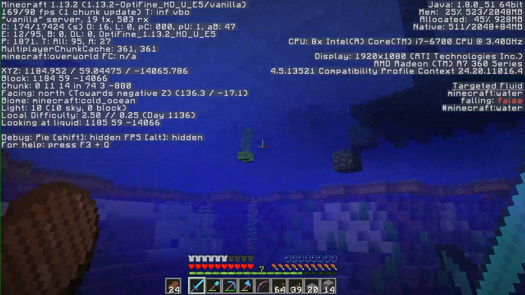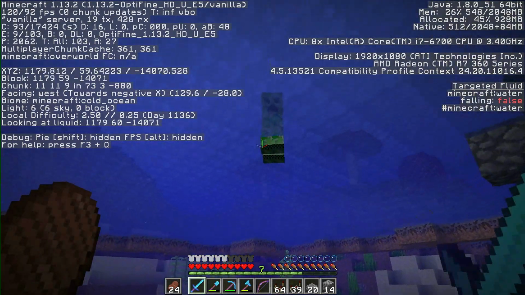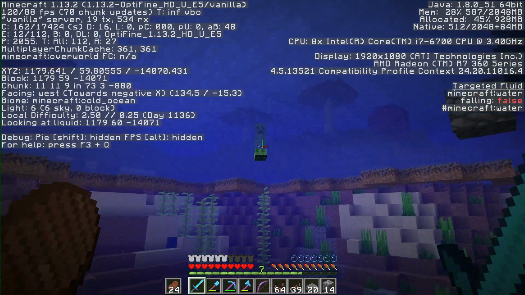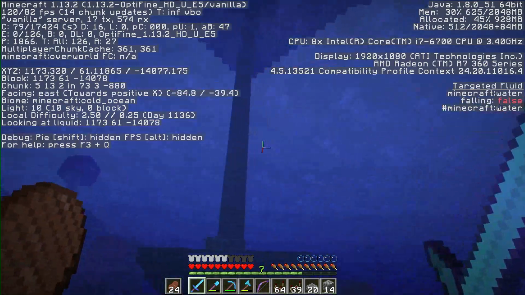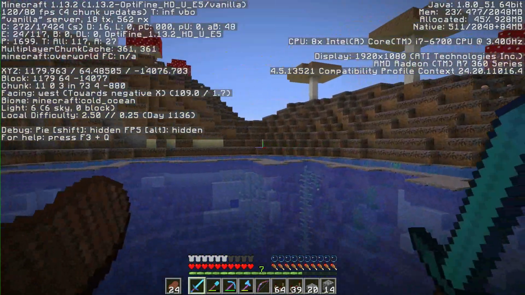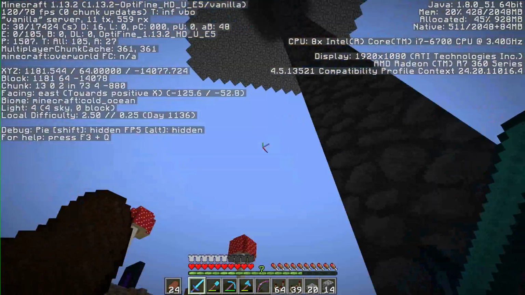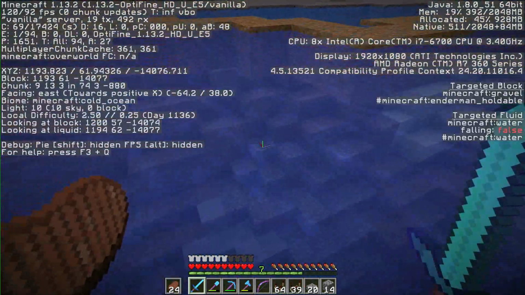Oh, this thing's already spawning creepers. I want some gunpowder. I don't want to get blown up. I want some gunpowder. There we go, 5 gunpowder, and my inventory was full of slabs. I've obviously used quite a lot of them and done not much. Right, okay.